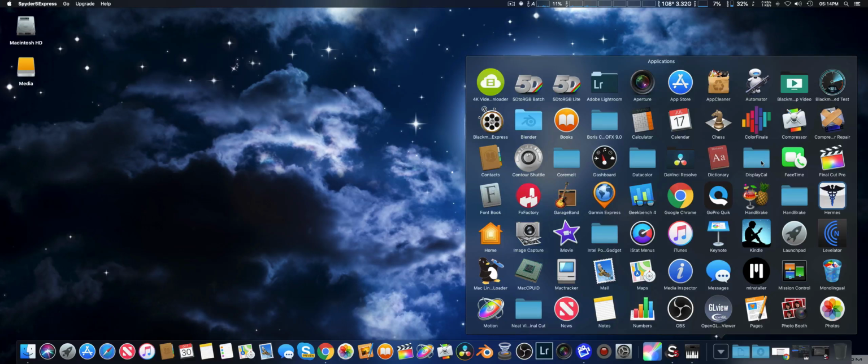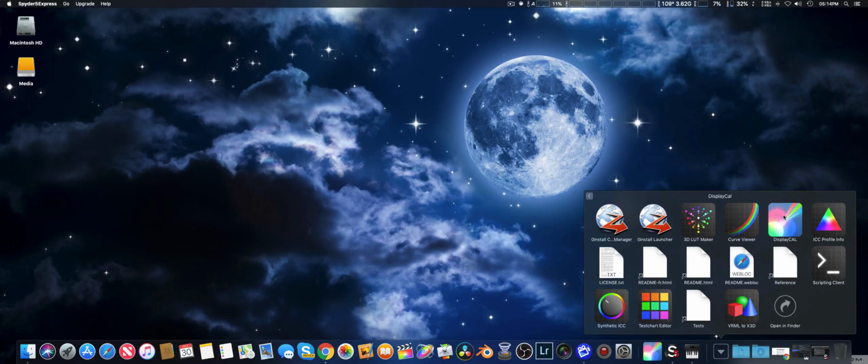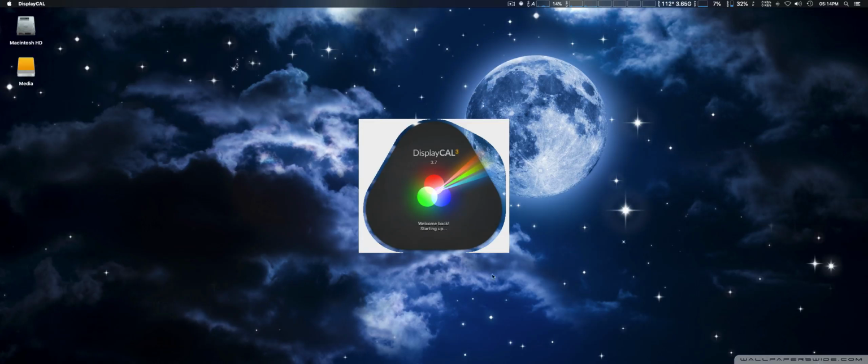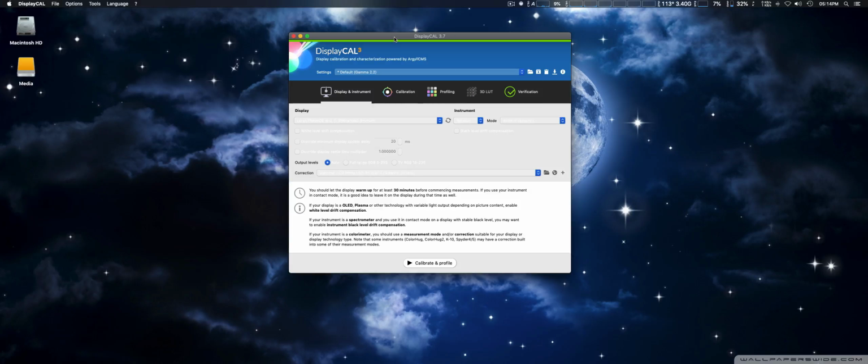Now this is on macOS Mojave, and DisplayCal does have some issues, and you'll see that when I bring it up. Of course, this is just the splash screen. This is version 3.7. As you can see, even on the main interface, all the white lettering is hard to see on the light gray background unless you click on certain areas, which is an issue when you're trying to set it up. I'm also wondering if that's going to throw off the display colors as well. So that's the reason I'm waiting for hopefully a Mojave update to this.